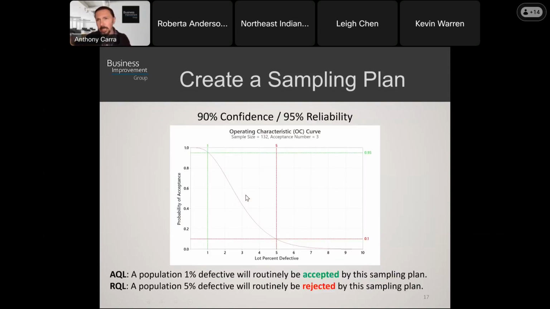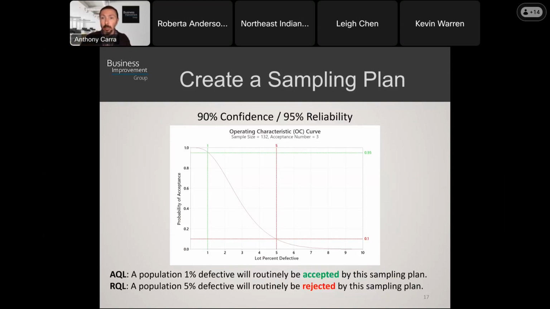And you'll see in Minitab or whatever software you use, there'll be some tables and some data and things like that. But the visualization is usually where you can draw a lot of this information. And I've projected similar lines here before, right? The green lines represent my AQL. The red lines represent my RQL.